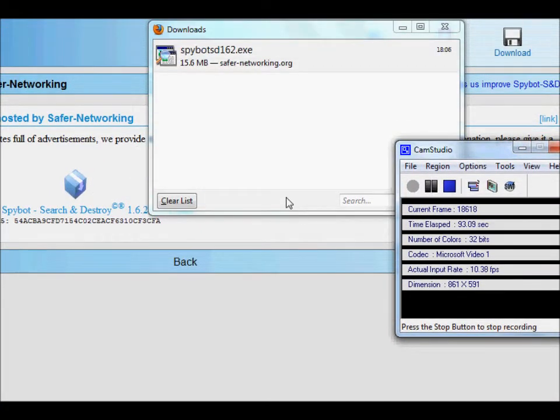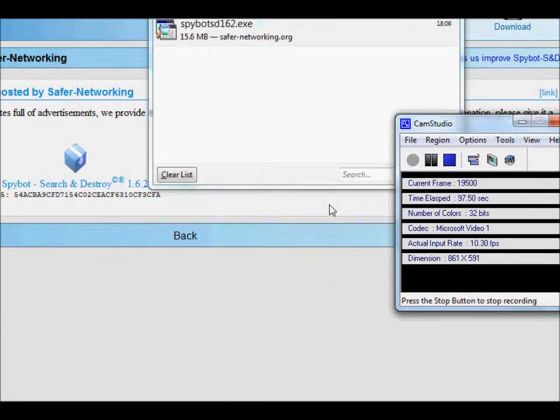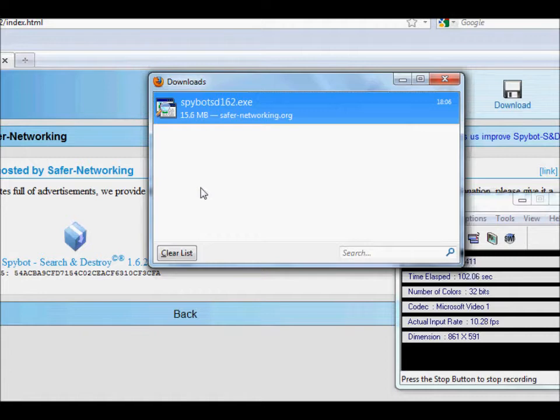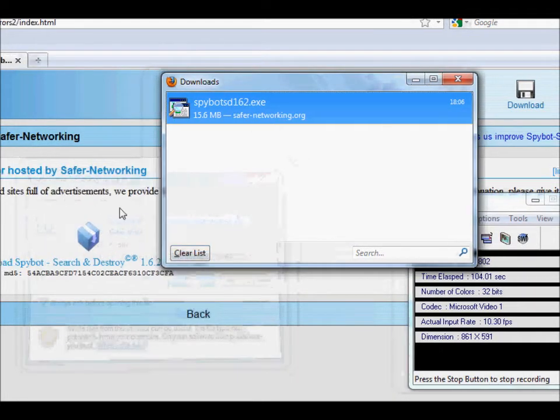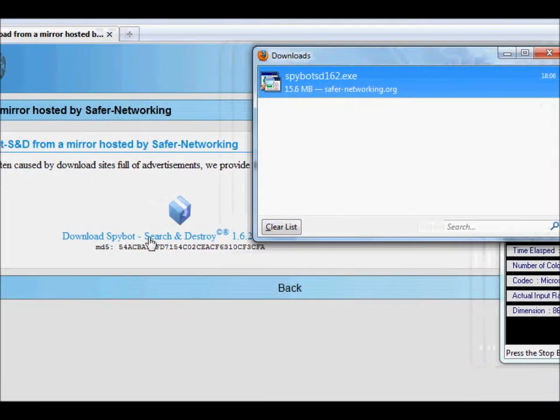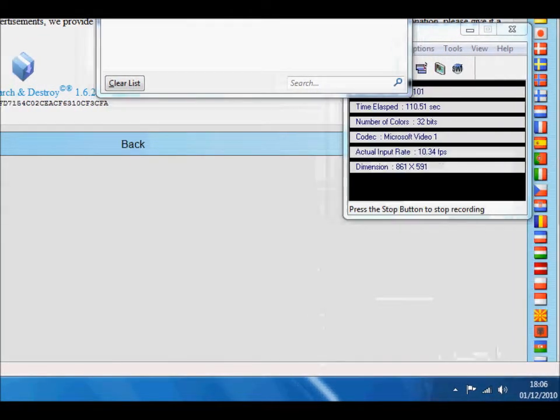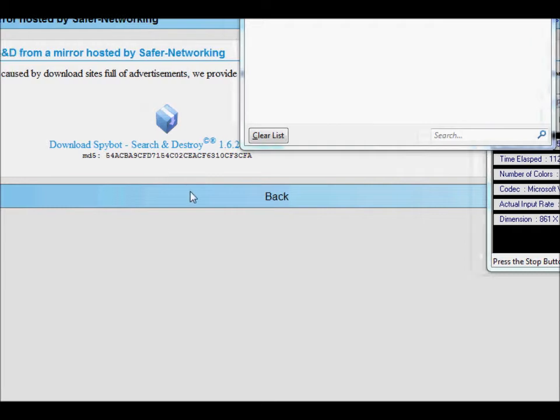Okay, it's probably a good thing I paused that because my sister's on the computer downstairs, so it took a little while. But it's not a big file, so it doesn't take that long to download. I'll just run through this even though I've got it installed. Everybody knows how to install the program, but I'm going to go through it for people who haven't. I have to keep clicking that. It's just my firewall, so don't bother with that.